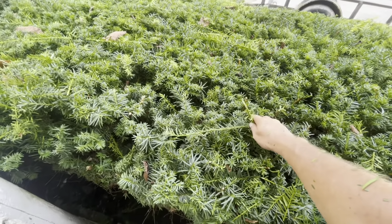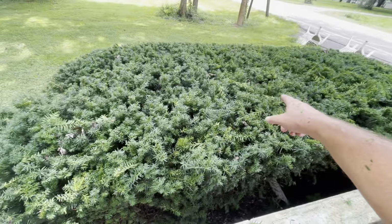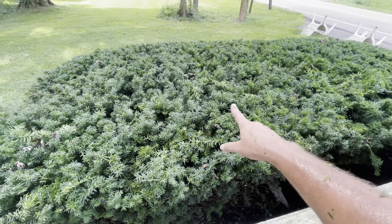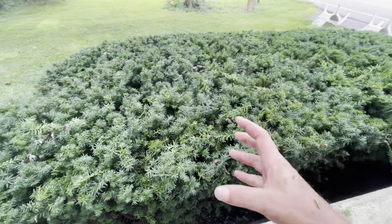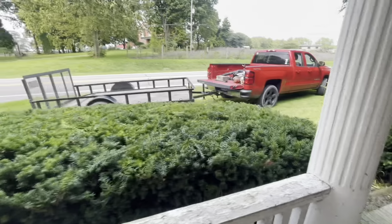You don't want this stuff setting up top like this and dying. Because what it's going to do, it's going to look terrible. On a Taxus like this, if you got dead stuff on top of it, over time, it lays there. The stuff that's around it is not going to grow. You're going to get holes and you're going to get brown patches in there. Customer's not going to be happy.